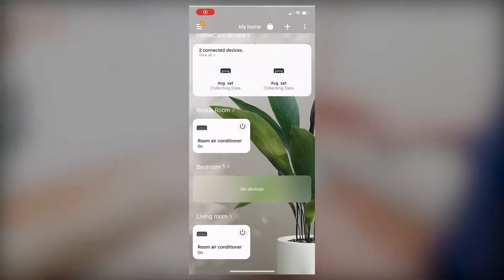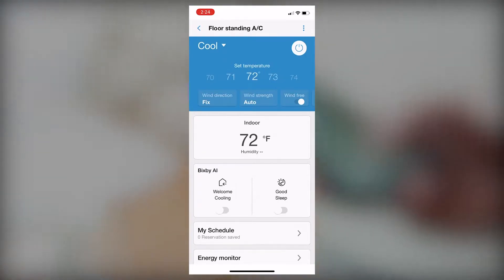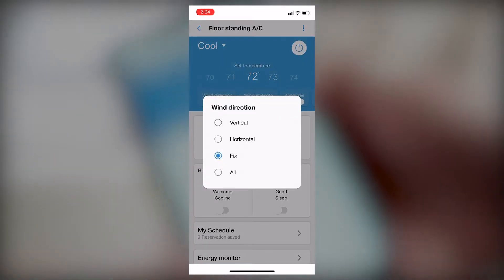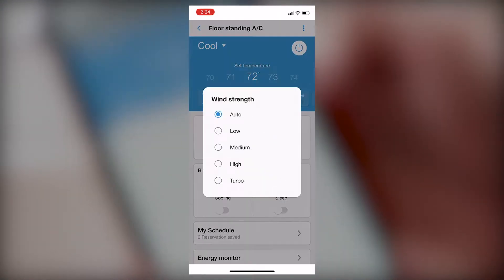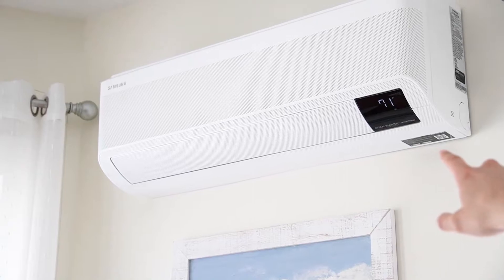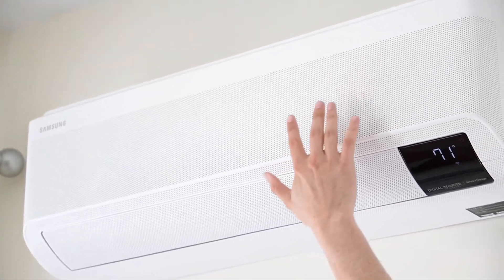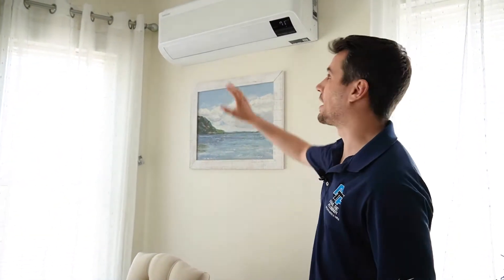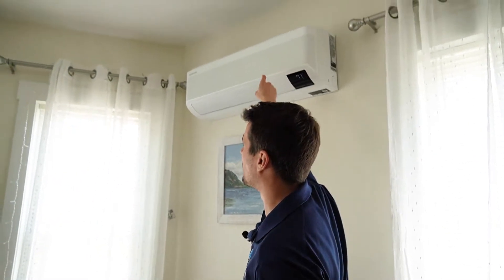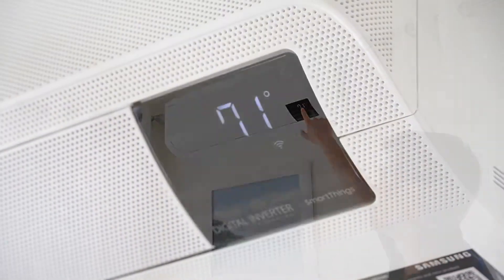The Wind Free aspect is pretty cool. I'll show you on the Wi-Fi app, which is another very cool Samsung feature — it's called the SmartThings app. I have the living room here and I can just click Wind Free, and you'll see it's going to shut, but it's not off. The air is actually blowing out of the face of the unit — you're still feeling cold air. Sometimes customers complain about really feeling the air blowing on them depending on where they are in the room. This eliminates that issue by softly blowing air out of the face of the unit, and it's a pretty slick-looking design as well. The temperature shown is the actual room temperature, not what the unit is set at.